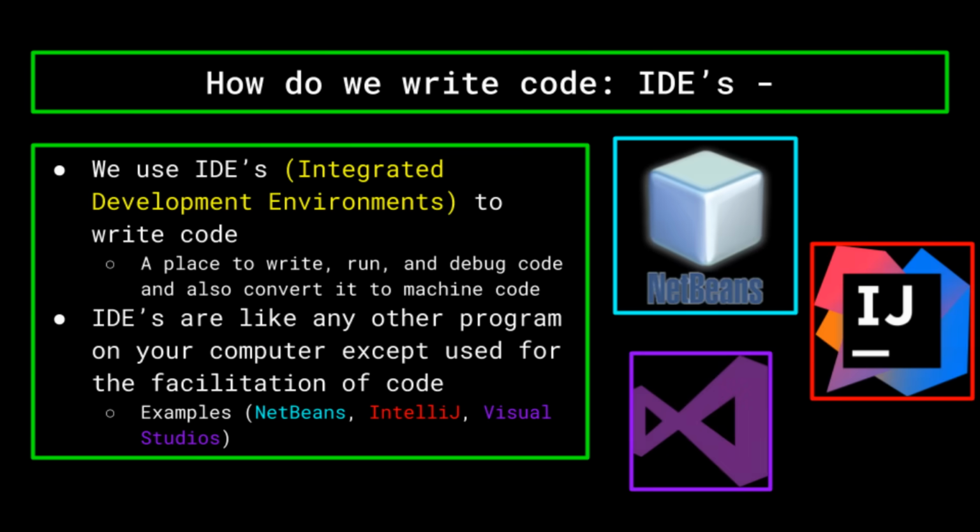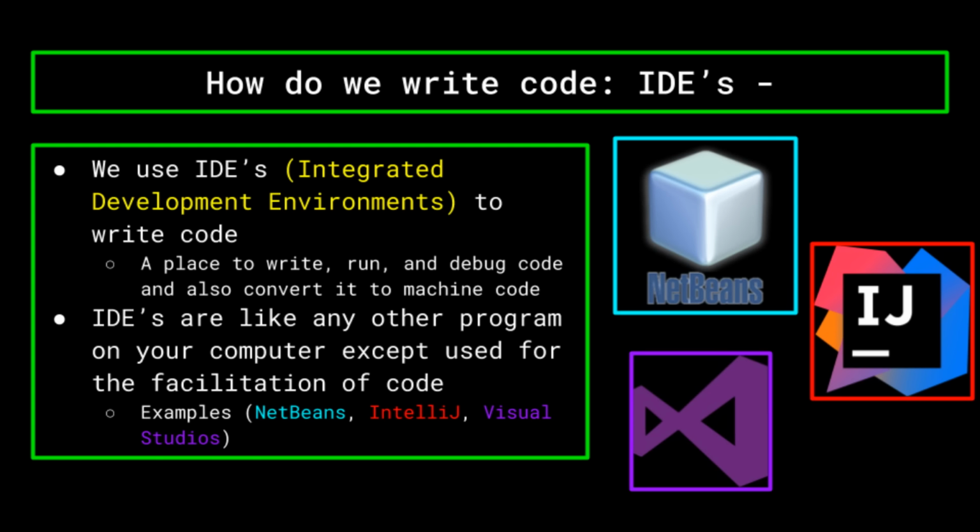An IDE, which stands for Integrated Development Environment, allows the facilitation of code by a computer. IDEs provide a graphic interface on your computer in which the programmer can easily write, run, and debug code without having to worry about problems with compilation or interpretation of the program. Think of an IDE as any other program on your computer, such as a game, a browser, or even the file explorer, except we'll be using it to write code. IDEs are able to turn your code into machine code and run it through the computer to produce results.